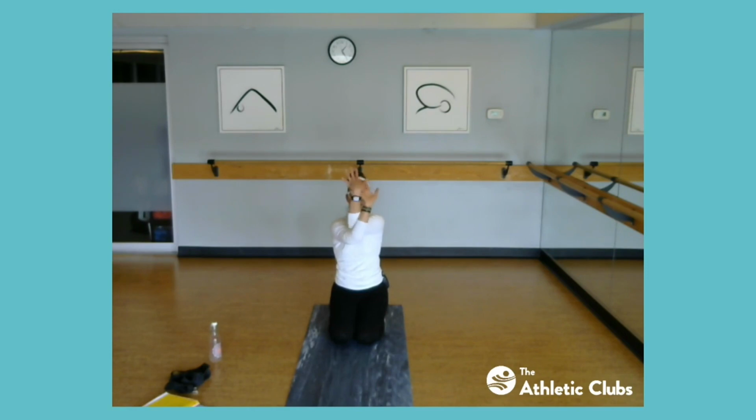Inhale back to center, open back up into that cactus. And then turn your palms to face you and bring the forearms in. Bring the hands together into that lotus mudra. Bring them in front of the heart. Cactus, inhale. Exhale, left arm underneath right or forearms together.